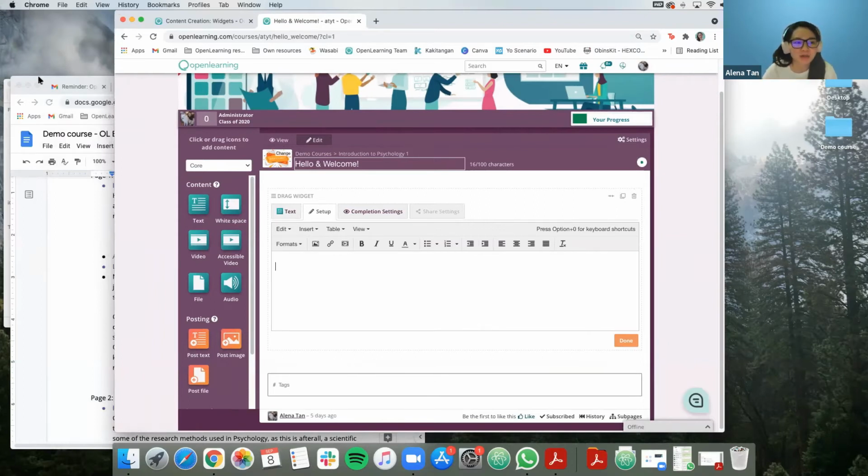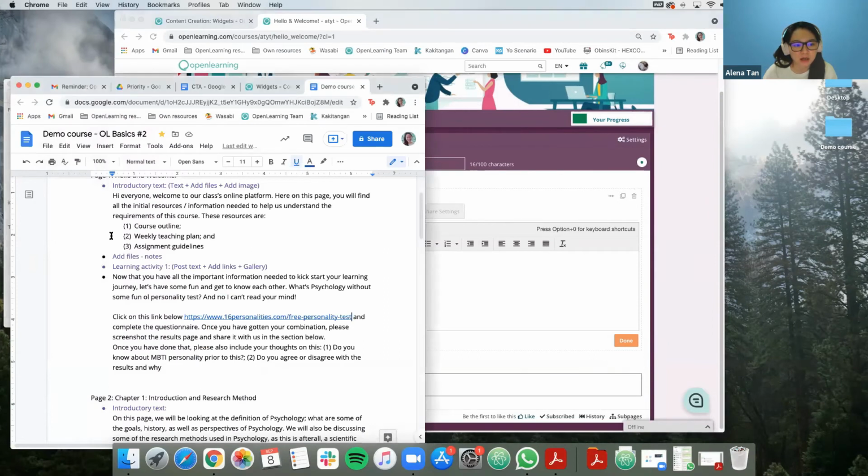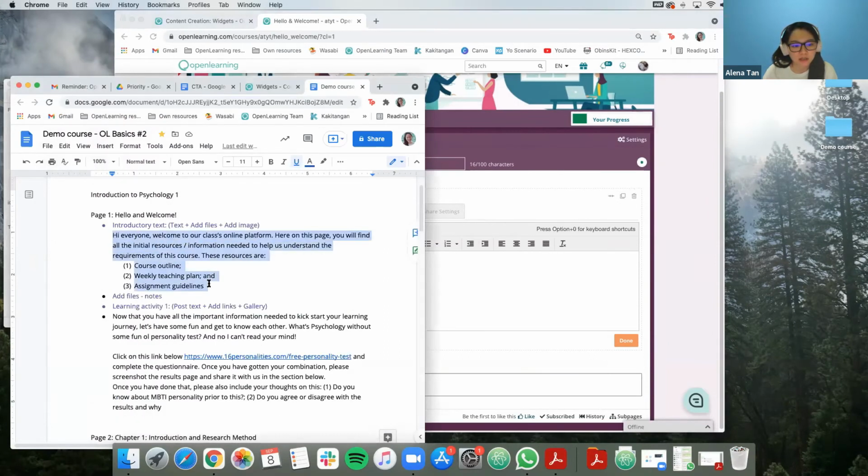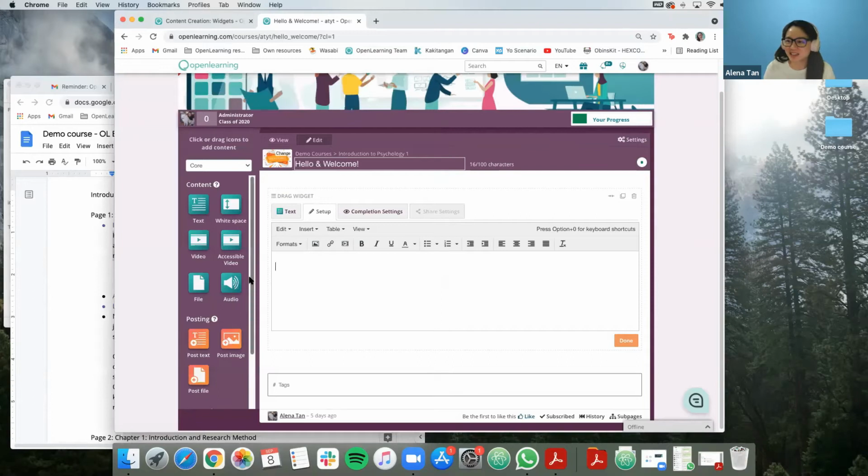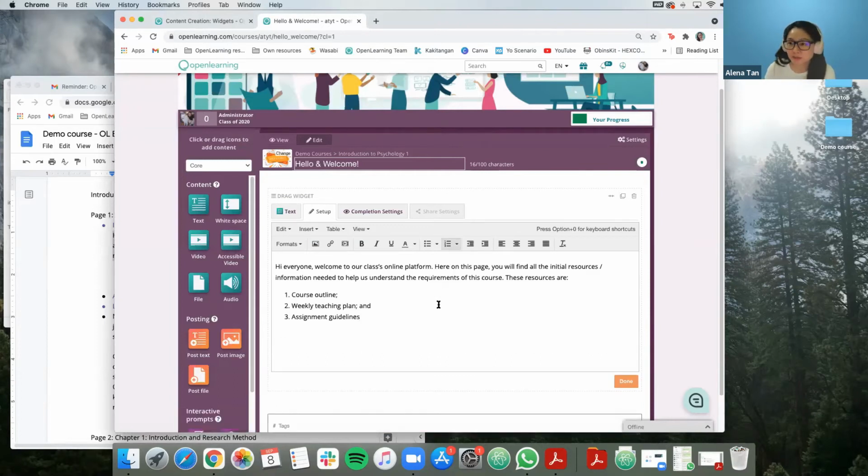Coming back to my document here, as you can see, I've already drafted the things that I want to say, the script or instructions for my learners. I'll just copy, Control C. Please don't use the right click because it doesn't work. You have to use the keyboard, Control and copy. Okay, and then it will be here like this. You can actually do a lot of different things to it. For example, you can justify it or put it in the center and things like that.